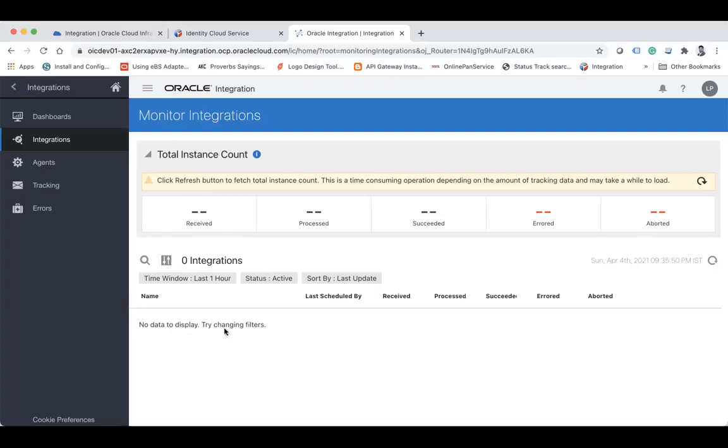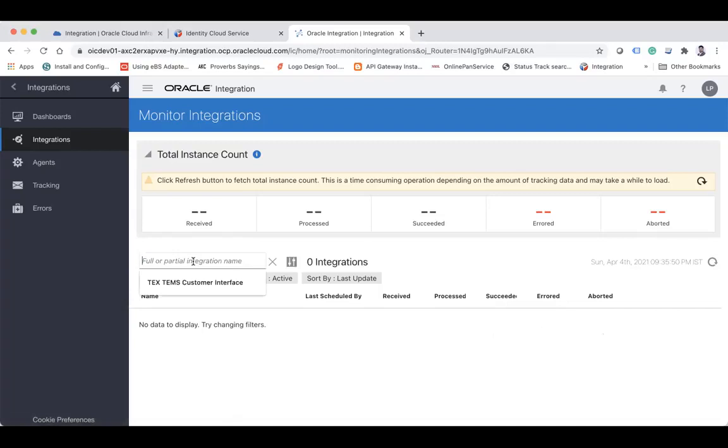All will be grouped, and here you will see 5 messages received for the REST, 10 messages received for the SOAP, and for the scheduled one you have received 15 messages. Then accordingly, how many processed successfully, how many succeeded, how many errored, how many you have aborted. Aborted means you have aborted this instance, not the integration, sorry, which means you don't require it further.